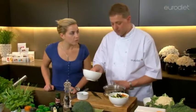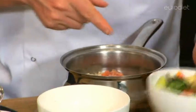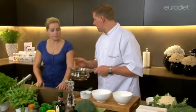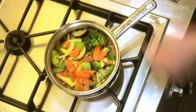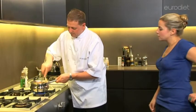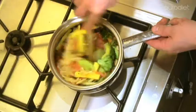I'm now going to add the chopped tomatoes that we did earlier on. And then the roasted vegetables that we prepared in the oven earlier. Looks delicious. I'm going to take it back onto the stove, heat that through, just stir it through. Just to get the heat back through it and help the vegetables merge into the pasta. That's all we're doing.